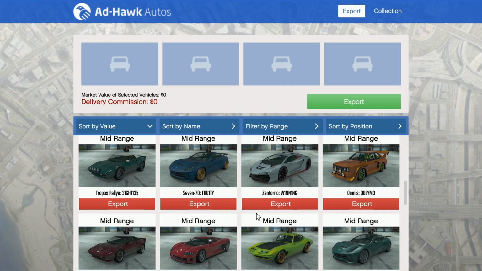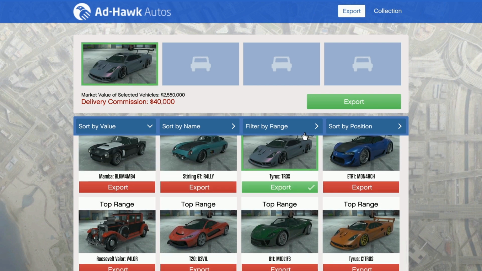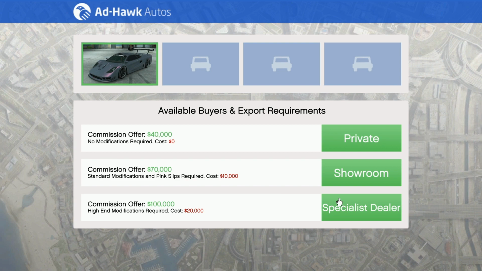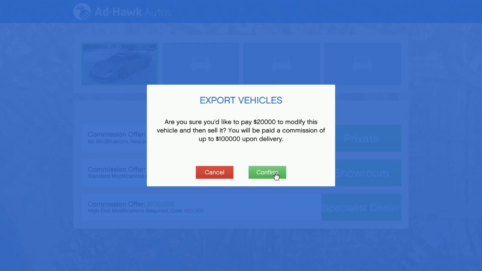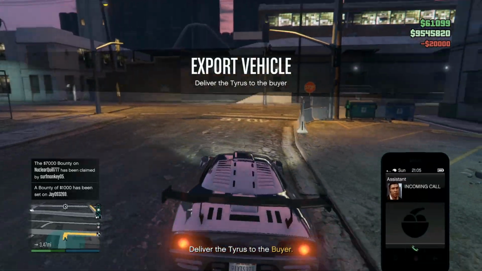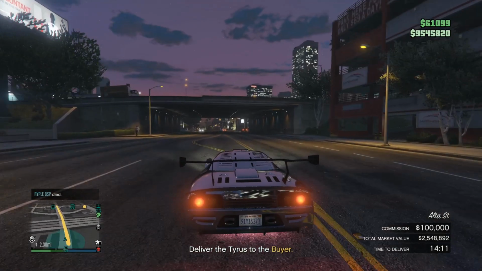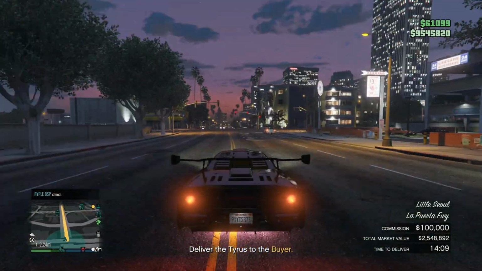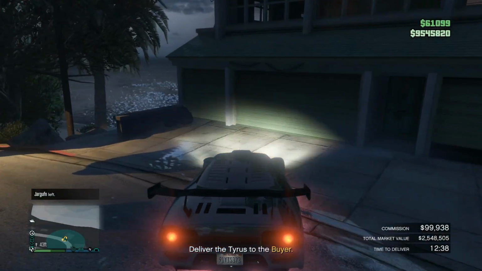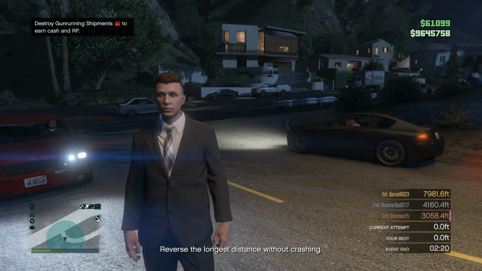So you're going to want to start off by selling one of your high end vehicles. Simply just select any of them, it doesn't matter, they all sell for the exact same cost. Sell it for the highest cost there and then just get out of the warehouse. It doesn't matter what upgrade you do, and then just simply drive while doing as little damage to the car as possible, as obviously you make more money, and deliver it to the point. So now that we've delivered a car, there is a 20-minute cooldown until we can sell another one.